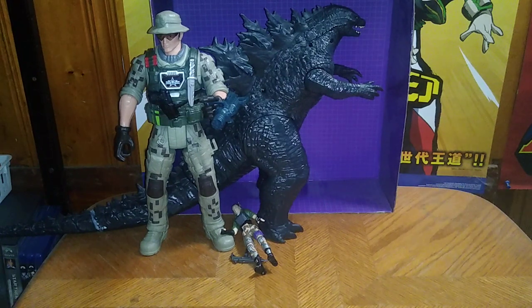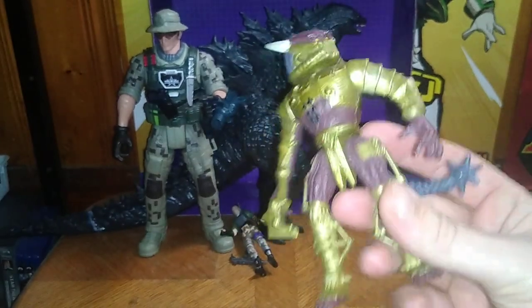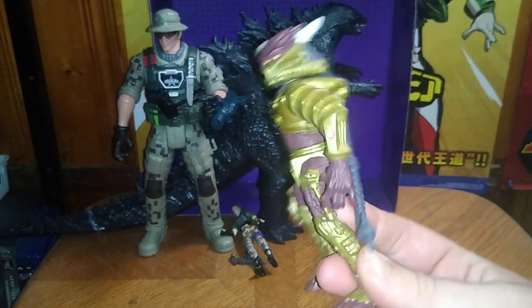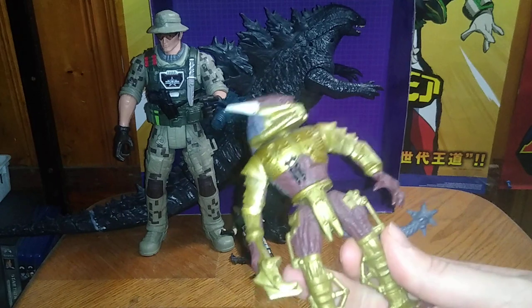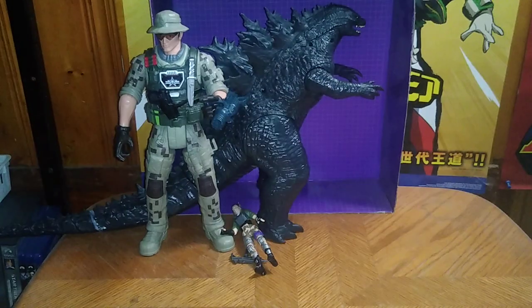Next, we got this Mecha Predator. Eddie's a predator. I have never had a predator action figure in my collection at all. And I got this from the Monroeville Exchange for about $2. And he's worth that kind of money.